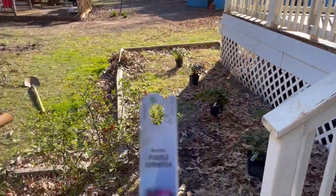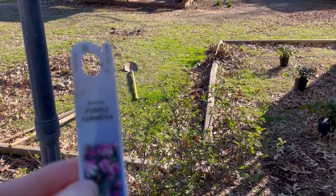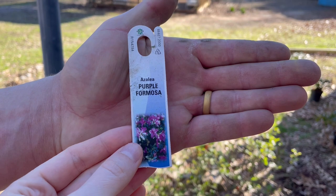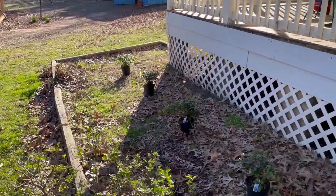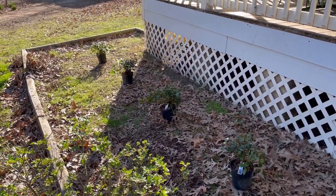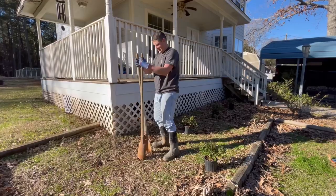These are purple. Let's see if I can get it to zoom. There we go, Purple Formosa azaleas. They'll get about 6 feet tall and 6 feet wide. They're kind of more of a hot pink than a purple, but we're excited to see these bloom.